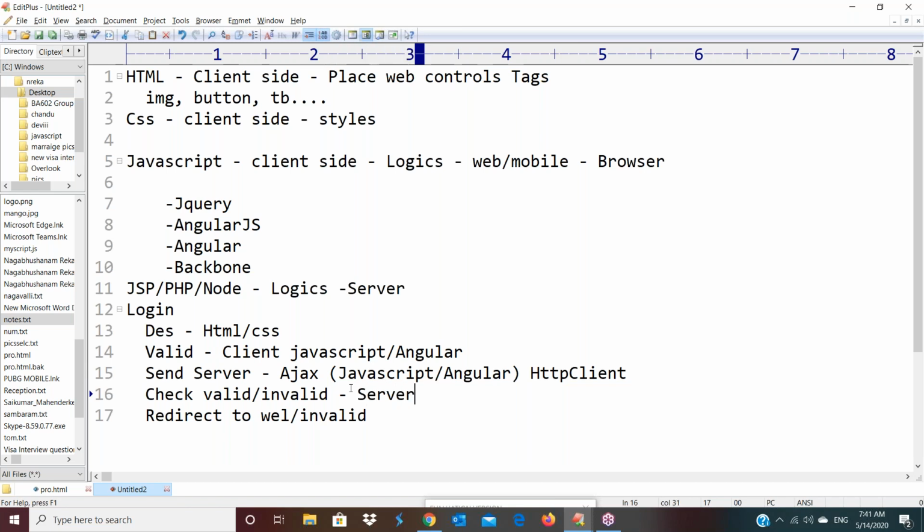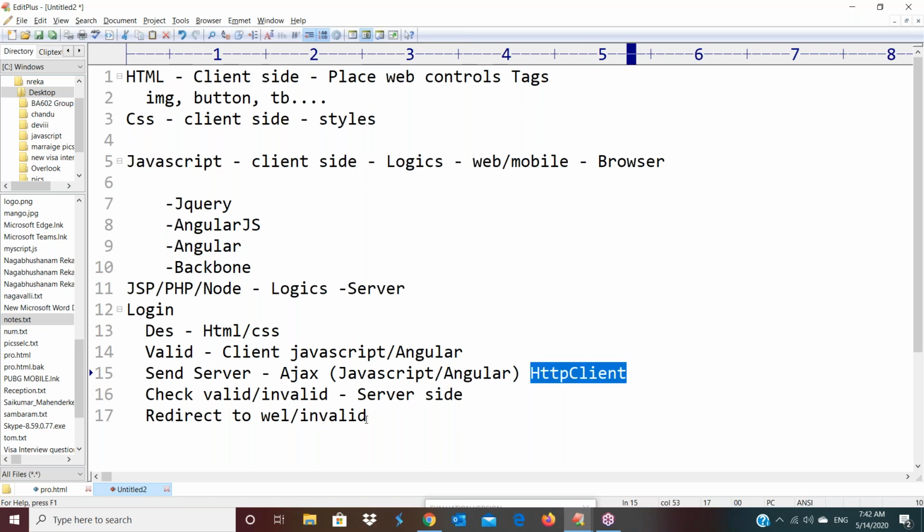Once the username and password are transferred to the server, then we have to check. For this we take the support of server-side script. In the server-side script, we connect with the database using JSP, PHP, or other technologies, and validate. Server-side programmers create API services. They receive the username and password from the Angular programmer and connect with the database. If the username and password are valid, they send a success value to the Angular programmer; otherwise, they send a failure value. So the server-side programmer creates one API, and we call that API with the help of HTTP client.